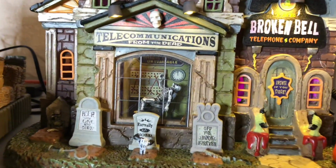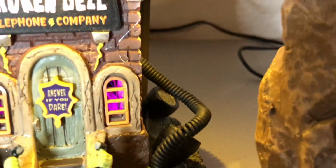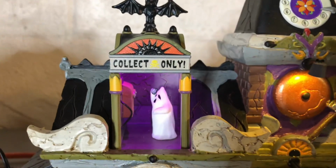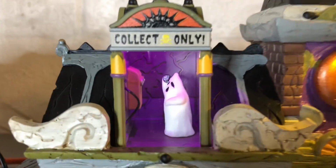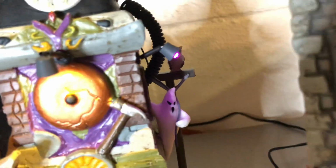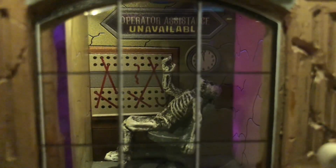While being a telephone themed piece, it's also a ghost themed piece, and I think they do a good job utilizing the ghosts here. Like, you have the one fixing the phone pole outside, and there's also the one in the phone booth on the roof. When I first saw this piece, I was wondering why the phone booth was on the roof, but then it made sense. This place is for ghosts, so they could just fly up to it, which I think is pretty creative. I also love the interior scene here with the operator basically dead.